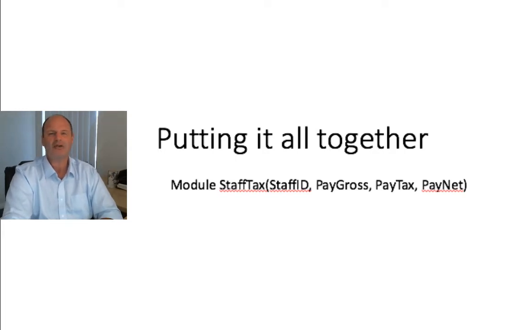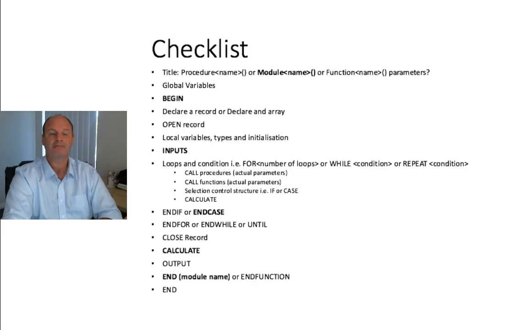Staff ID is not needed in the calculations, but the pay gross certainly is. It is the pay tax and pay net which are by reference, because it is these values which will be returned to the main menu and output done there. Remember, this module is only doing the calculations.